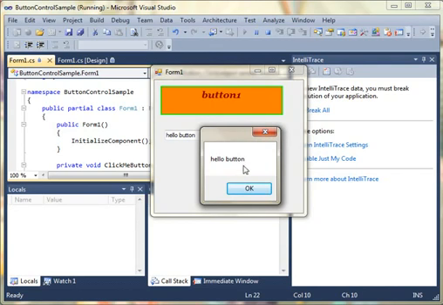So to summarize, there have been a lot of new properties added to Windows Forms controls, and this was our simple demo for the button control. Now I'm going to keep continuing this series, and next I'm going to discuss the text box and then other Windows Forms controls. Till then, see you.